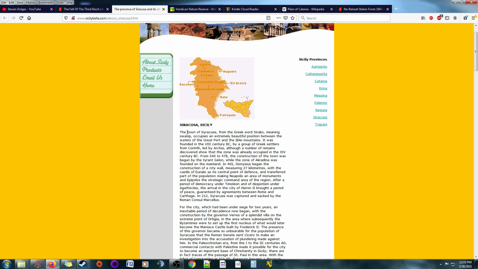But it says here, the town of Syracuse, from the Greek word sirako, meaning swamp, occupies an extremely beautiful position, and so on. The word swamp shows up here once in this webpage. So the word Syracuse means swamp. Now, that's not indicative of much because it's just a name, but it is one important step in talking through this whole issue. Knowing that at one point in ancient times, when the Greeks were colonizing Syracuse, they named it after the word for swamp. So something to keep in mind.